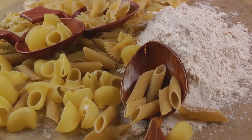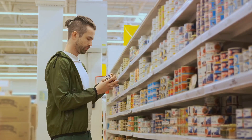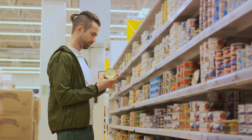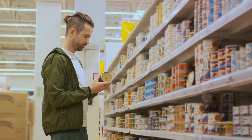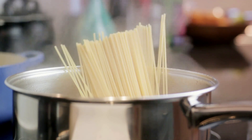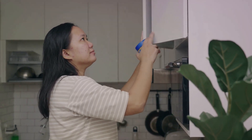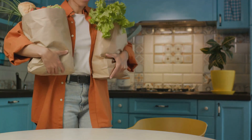And let's not forget about canned goods. Canned tomatoes, for instance, can turn into a delicious pasta sauce or a base for a hearty stew. Canned fruits can be used in desserts or as a sweet addition to your morning oatmeal. Buying these pantry staples in bulk can save you money in the long run. You'll be less likely to make impulse purchases when you have a pantry full of ingredients ready to be turned into a meal. Plus, these items have a long shelf life, so you don't have to worry about them going bad. With a well-stocked pantry, you're already halfway to a delicious, budget-friendly meal.